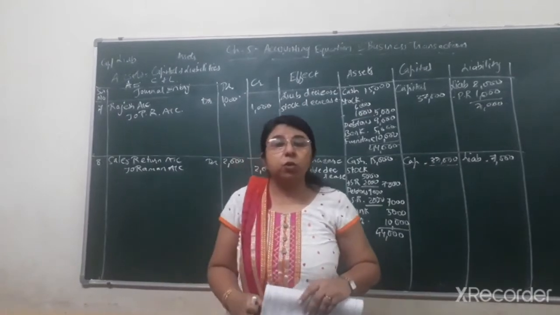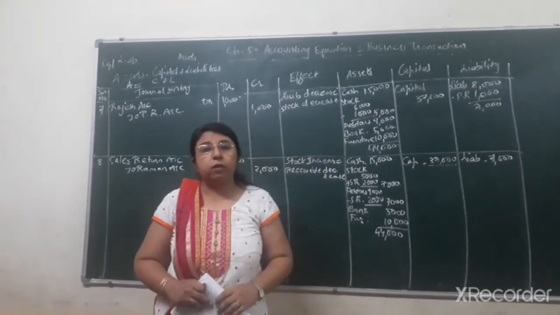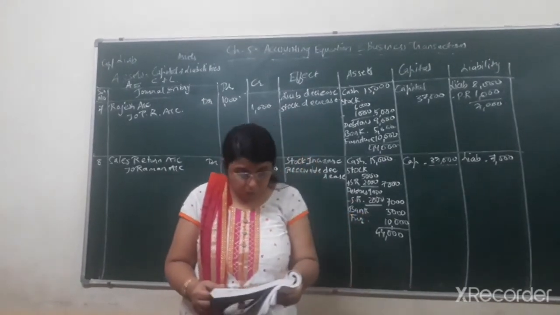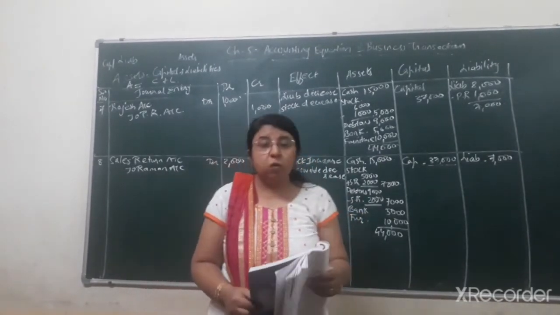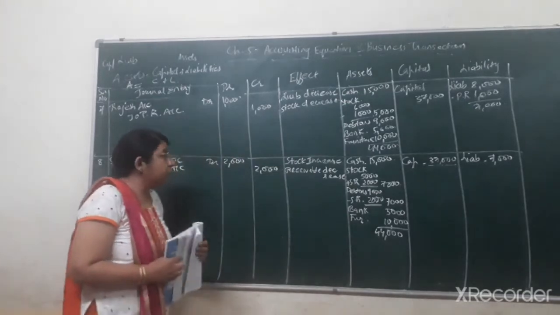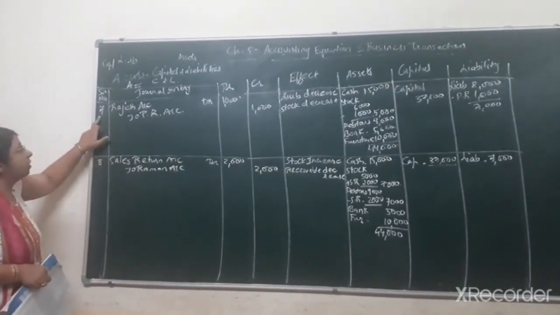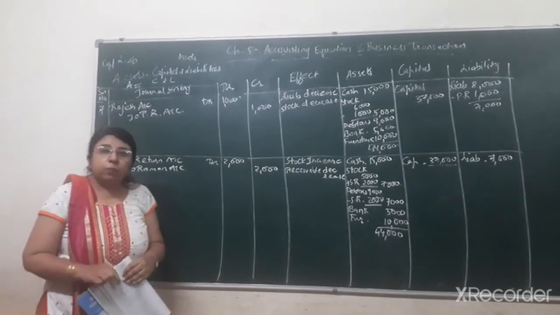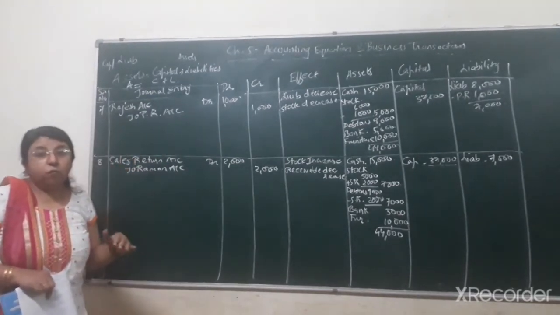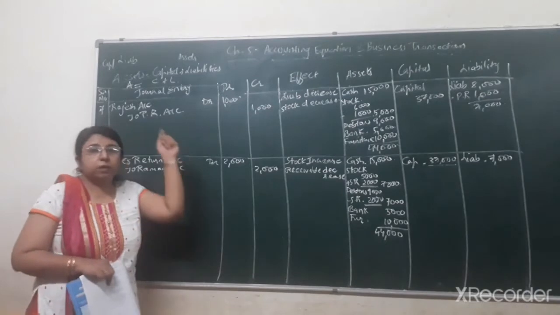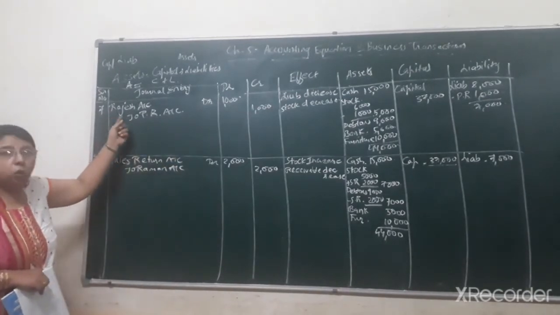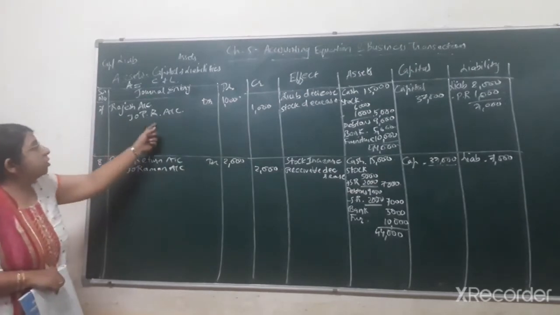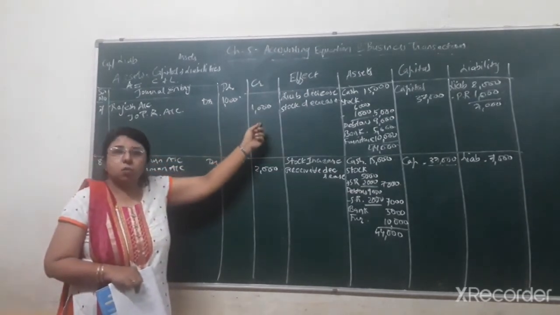Previously we had purchased the goods from Rajesh, now we are returning the goods to Rajesh, that is purchase return worth rupees 1,000. So the journal entry that will come, as you can see on the board, 7th entry: Rajesh account debit. Because we previously purchased the goods from Rajesh, and now we are returning the goods to Rajesh, Rajesh is the receiver of the goods. So Rajesh account debit, that is 1,000, to purchase return account credit, that is 1,000.